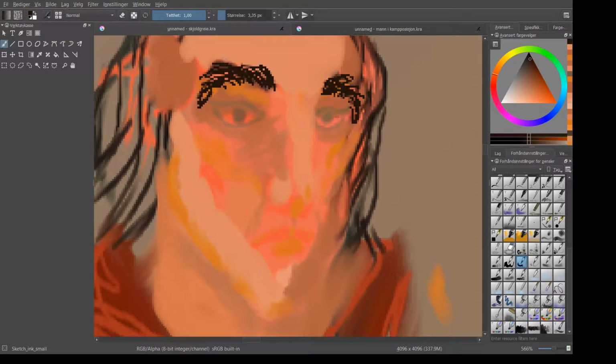So, I kind of lost that slightly evil look. You know what? I'll let it be like that for now. I kind of liked it. Kind of looked a little fun. And you should probably have some eyelashes. Oh yeah, lash it up. Beautiful lashes. Oh yeah, beautiful.